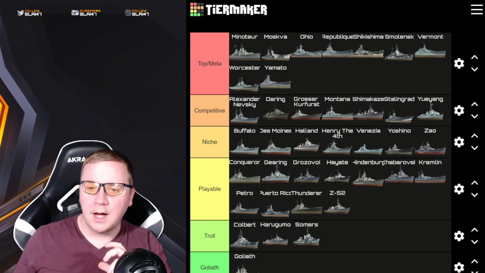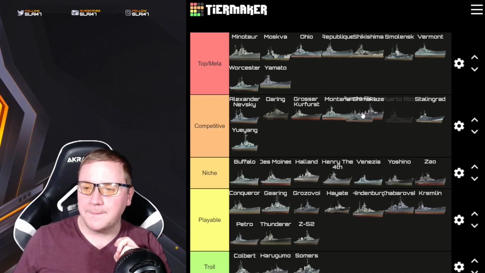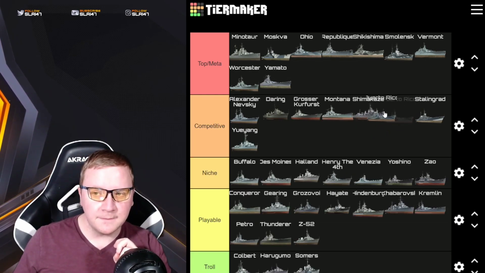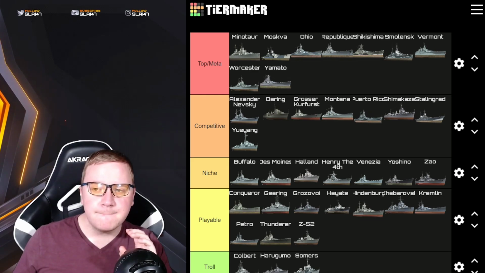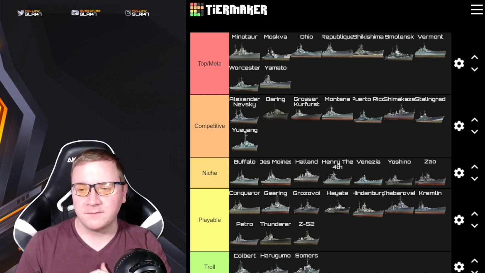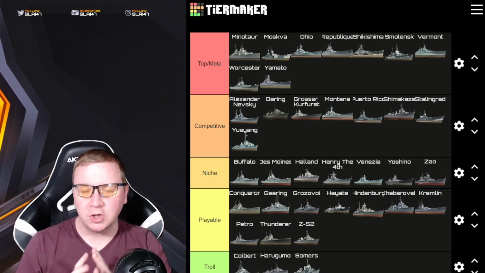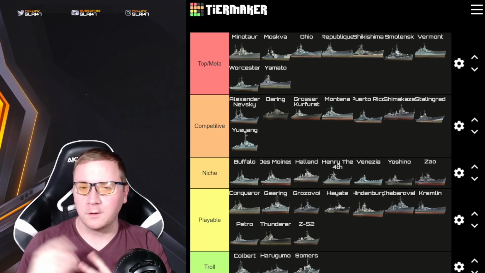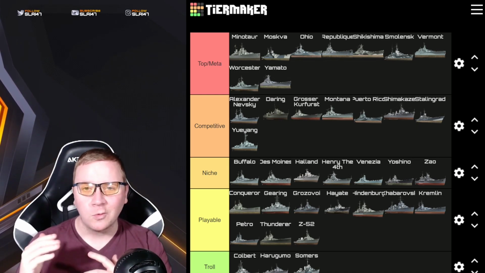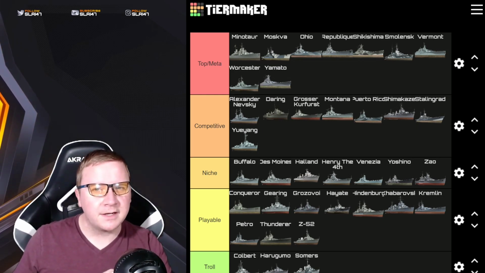Puerto Rico, I'm going to move it to competitive. I think that it barely fits itself in competitive, but it's still just an overall good package. And I think that buff to the armor, it just really needed that. I think it's good. I wouldn't say it's overly competitive or borderline top or meta, but it definitely is in that right position. Nevsky, it just solidifies its position in competitive.